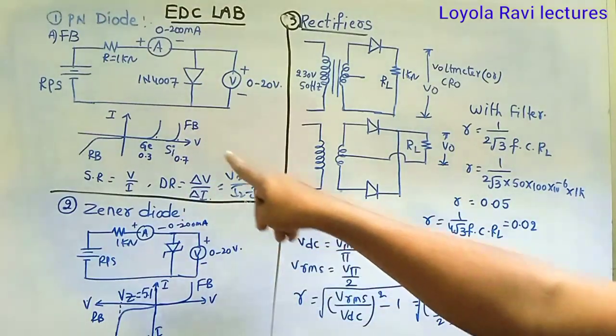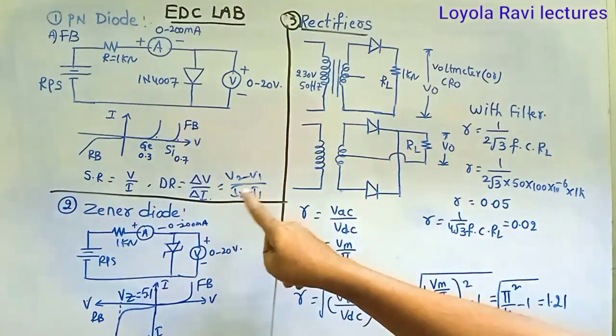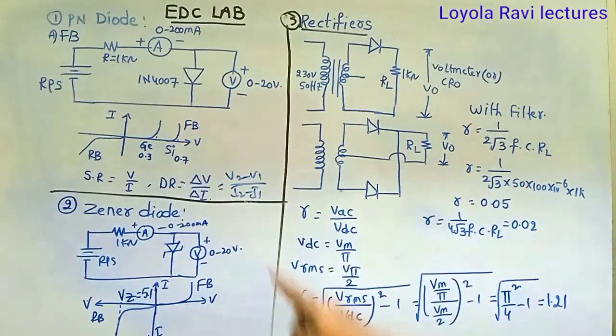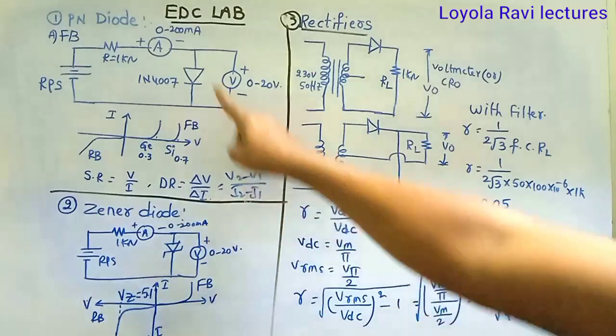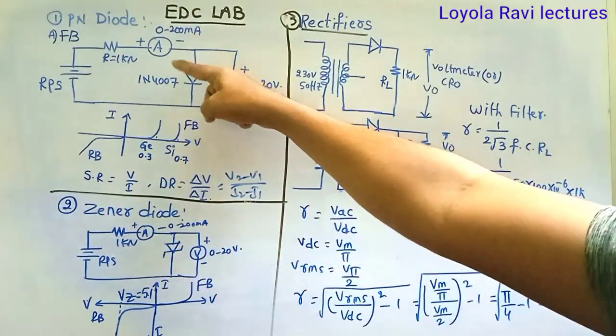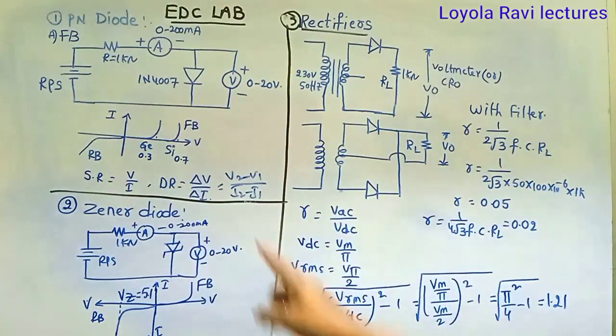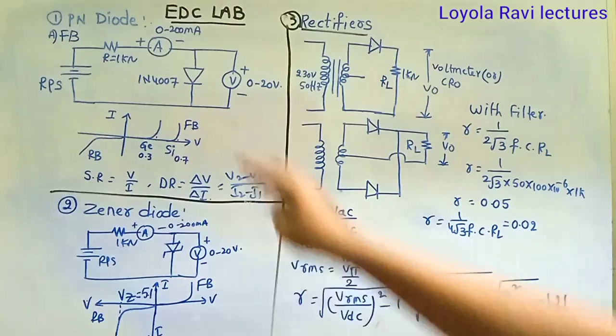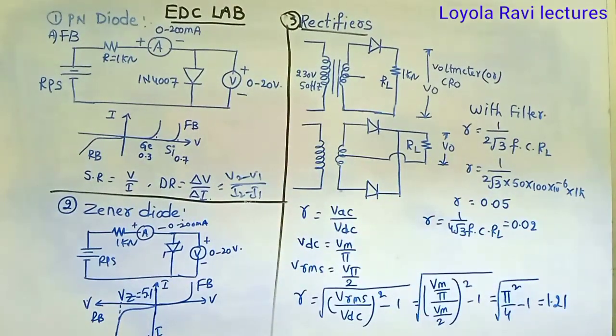Any two corresponding voltages you can take on the curve and the corresponding currents on the curve, for silicon or germanium. The current in forward bias is in milliamperes, so you take it into 10 power minus 3. In reverse bias it is 10 power minus 6 for the current. Then you can calculate static and dynamic resistance. This is the PN junction diode, forward bias and reverse bias, for both silicon and germanium.